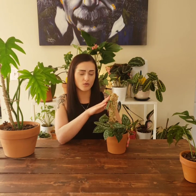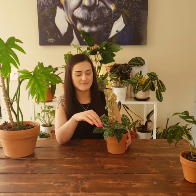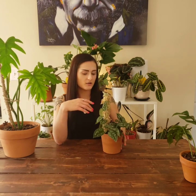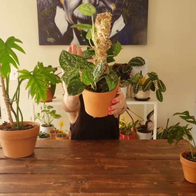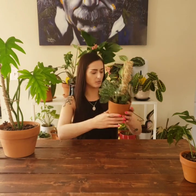I made this moss pole. I went moss pole crazy the other night. I made a whole bunch of moss poles, and if you are interested, let me know. I will do a video on how to make the moss poles, because it's super simple, super affordable. You don't have to buy one of those ugly net ones on Amazon. I'm not a fan of those. I don't think they would look good in my home. So I made this, and it's very natural looking to me. Anyway, Syndapsis pictus, such a beautiful plant.